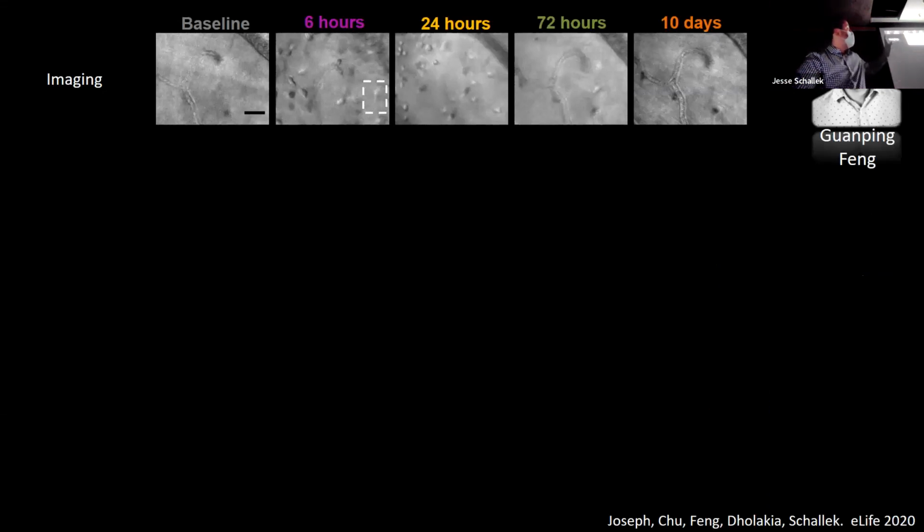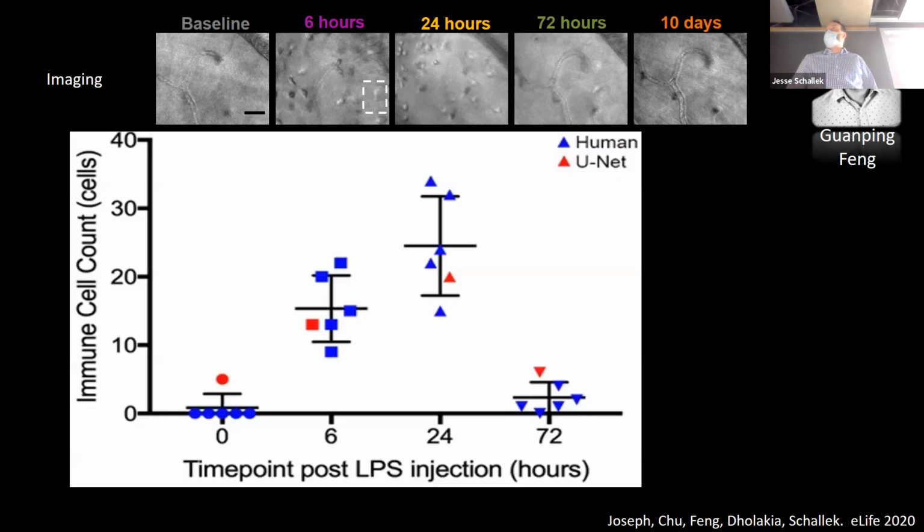So here's a time sequence, baseline, no inflammation at left, all the way out through 10 days. And our first task is, how many immune cells are there? That's a basic question that we'd like answered. The way you could do that is you could take a whole bunch of users, naive and expert graders, and just say, how many cells are there? Time point 0, no cells, right? Very few in a healthy retina. After this LPS injection, an escalation between 6 and 24 hours later, and then by 72, basically very few immune cells again. All the blue data represents individual expert graders, counting hundreds of these images over many different mice.